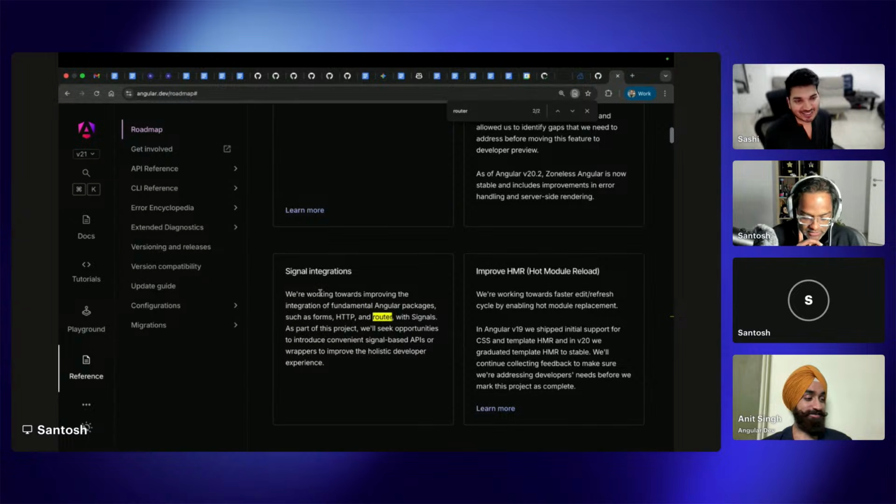But I'm excited about everything being signal. It reduces the learning curve so much, which I think was the entire goal when someone is coming to Angular, and I think Angular is getting there. It's pretty successful so far. I'm just excited about what's next.